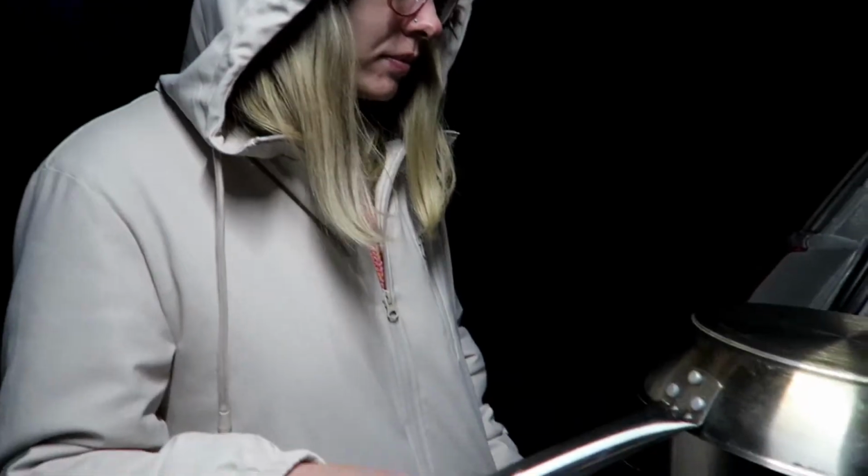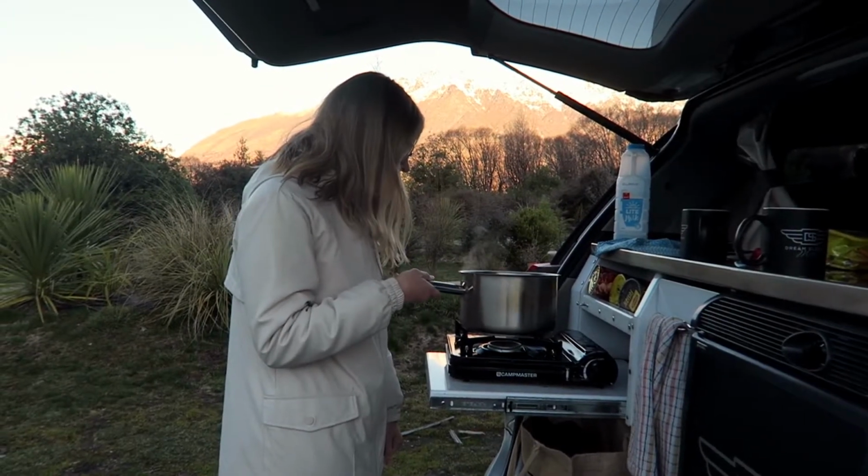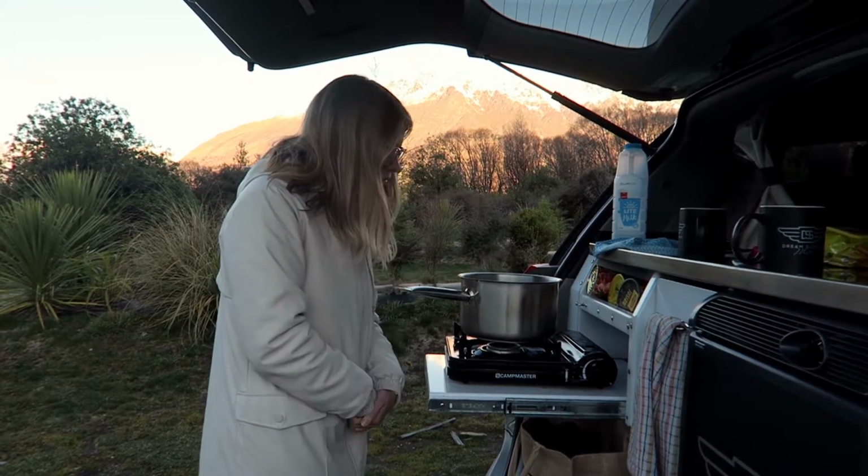Also, when we were cooking at night sometimes, when you have those cold winds coming through, it is impossible to get that flame. Boiling pasta or boiling rice or whatever you need to do, it was impossible, and it was very frustrating at times. When Dean was talking about paying that little bit more for campsites, definitely something that I would recommend, because it's just every now and then.